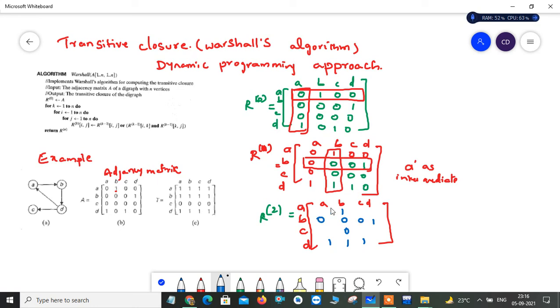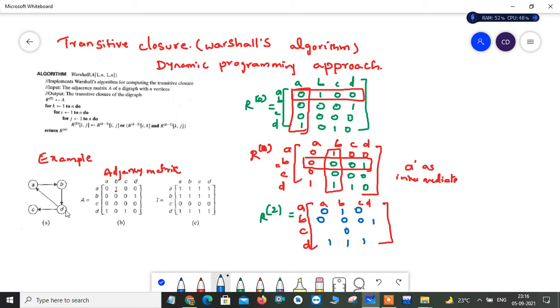Okay. So now we are trying to find whether we can reach A to A with AB as an intermediate. So this is A. Now I'm making AB as an intermediate. Can I reach A? No. From A to C, right? A to C, if I reach from B, no, I can't reach. So this is also 0.